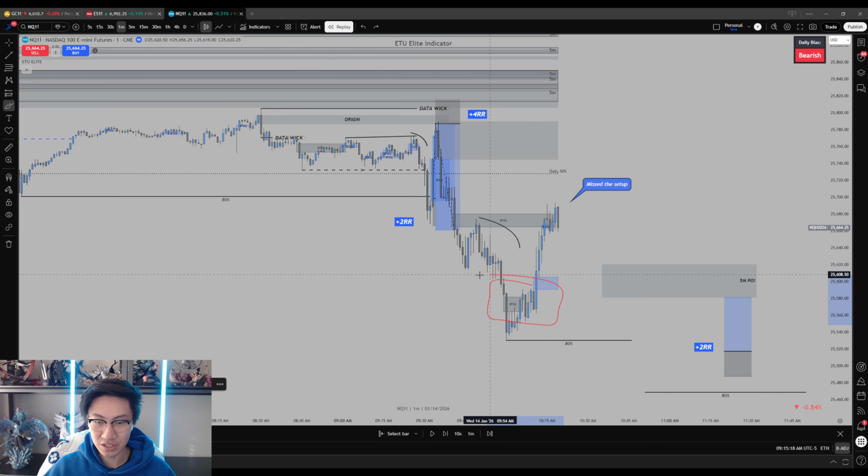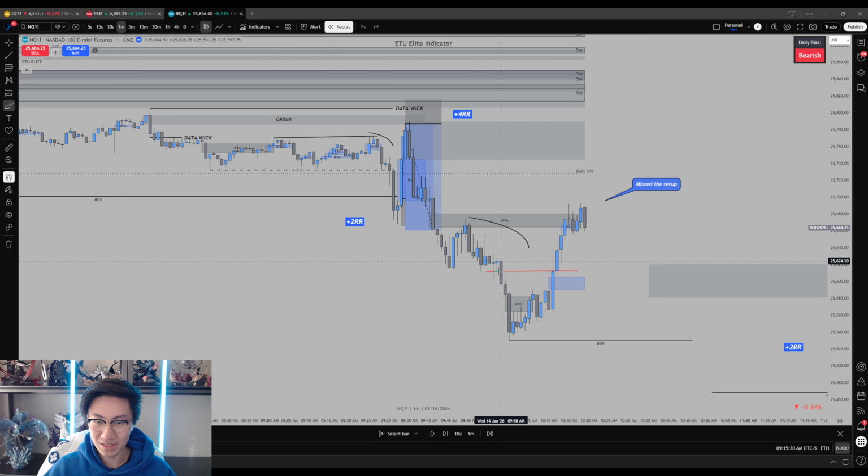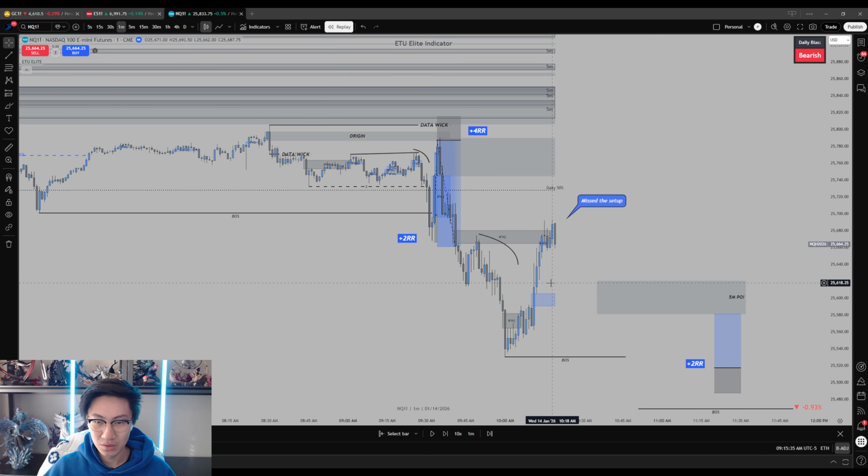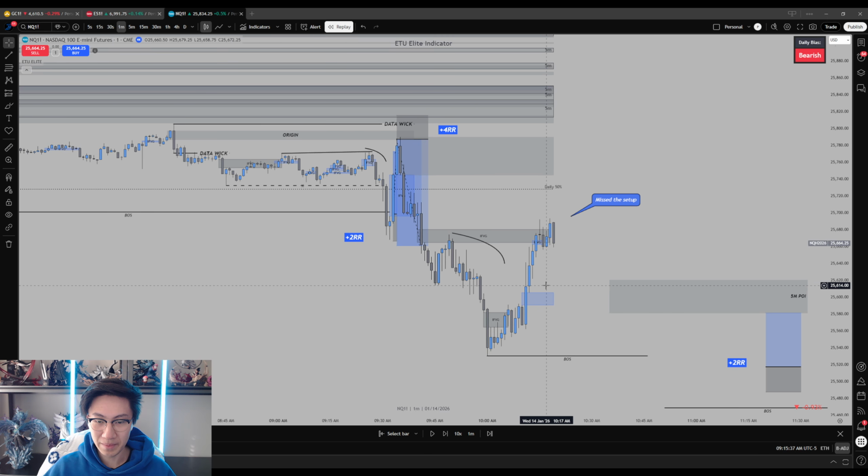There's an IFG here. Ideally you'd be taking this one because this is the extreme. You want to be using the extreme IFG in the leg. Where is the leg in this case? The leg is actually the pullback here, bullish candle, bearish candle. If there's a bullish candle here, you would use this, but because this is all bearish candles, you have to use this IFG here, which in this case is pretty high up in my opinion for my personal taste.